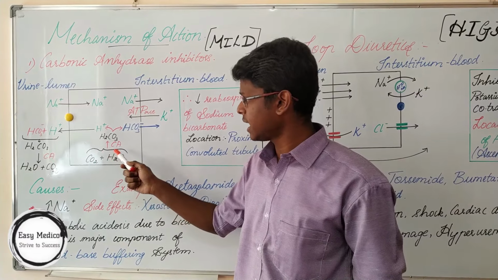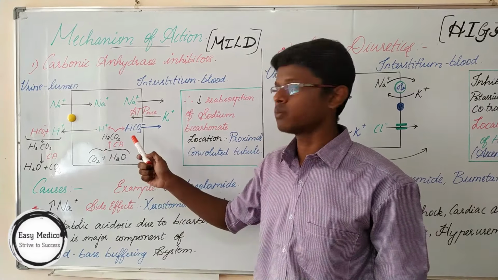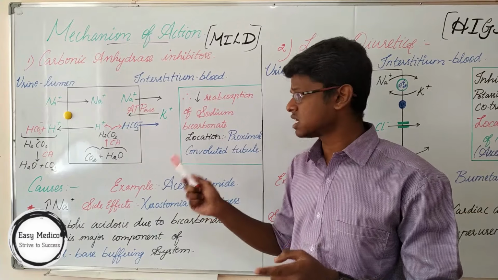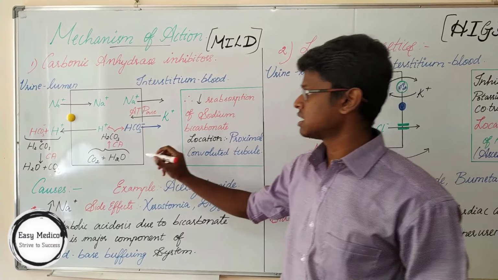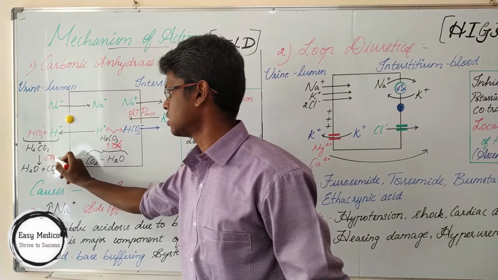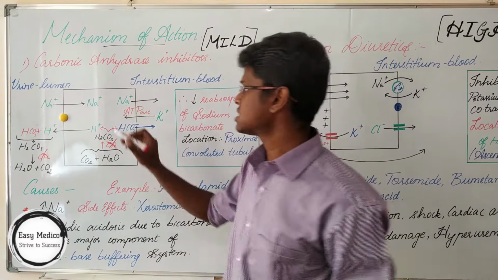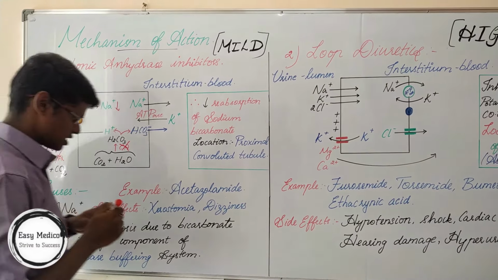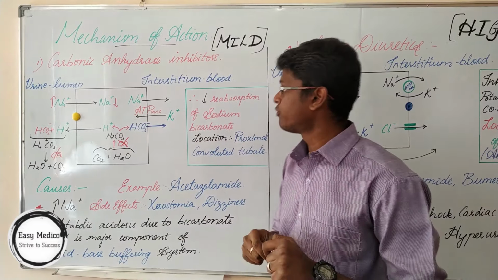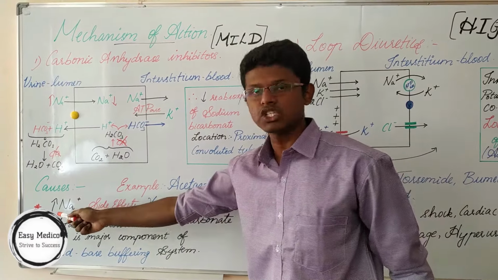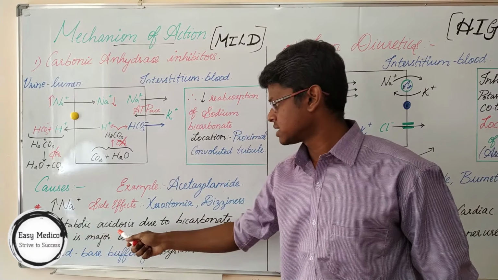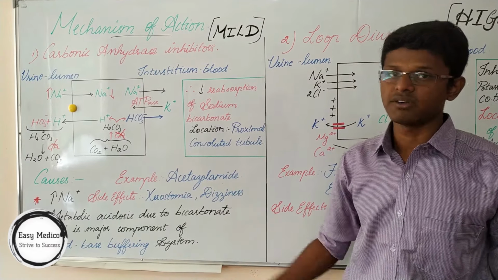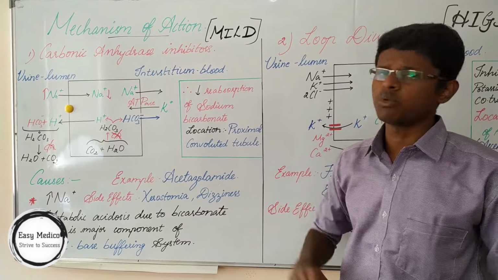This carbon dioxide, again with the help of the enzyme carbonic anhydrase, forms carbonic acid, which dissociates into hydrogen and bicarbonate ion. In order to reduce this mechanism, carbonic anhydrase inhibitors come in, which inhibit carbonic anhydrase in these two places, which in turn decreases sodium in the cell and increases sodium externally. This is the main effect of carbonic anhydrase inhibitors, an increase in sodium. The second is metabolic acidosis due to bicarbonate loss, as it is a major component of the acid-base buffering system. Now, examples of these carbonic anhydrase inhibitors.